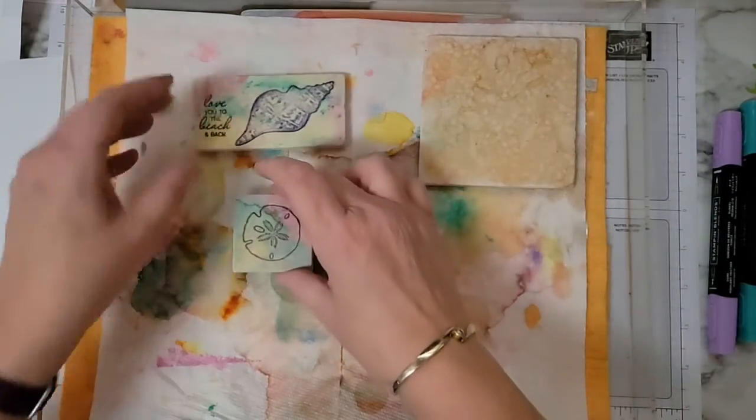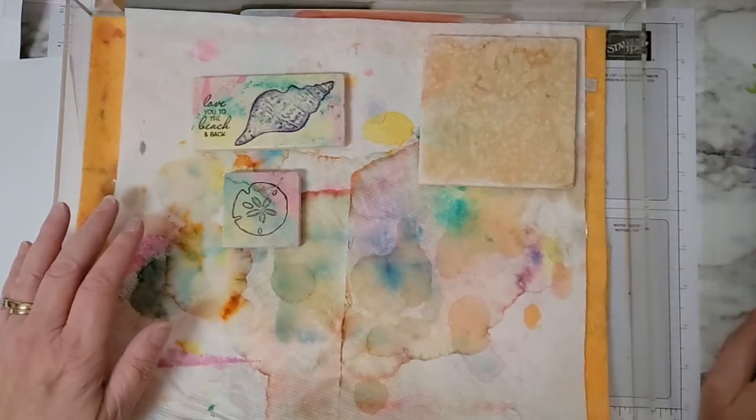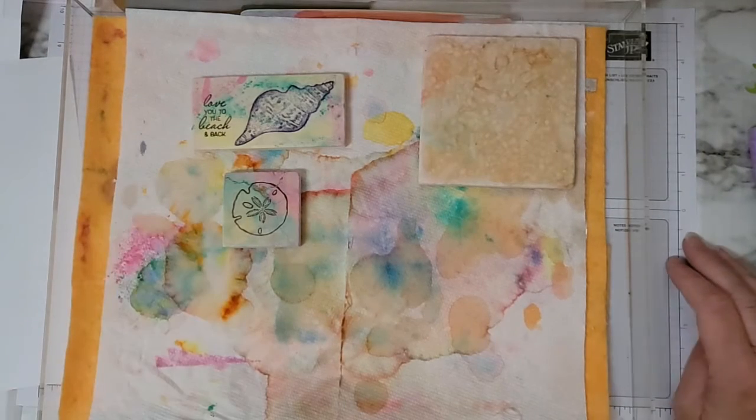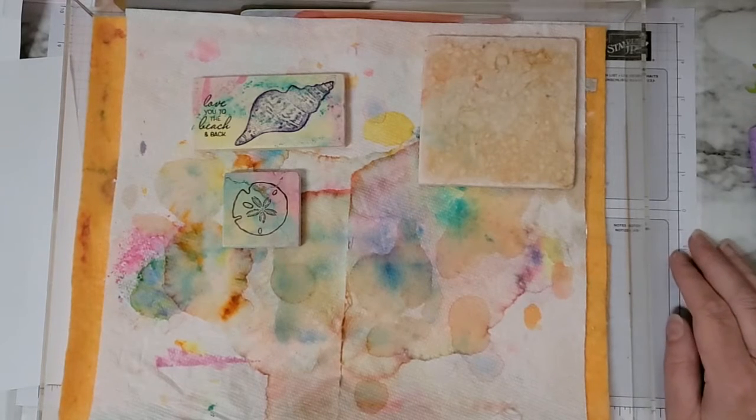And I have to apologize. This is why the video is so late this morning. I searched all over for my black StazOn pad. I'm like, where is it? Why can't I find it? And then I found it in a drawer, but I didn't have my little weight on top of it.